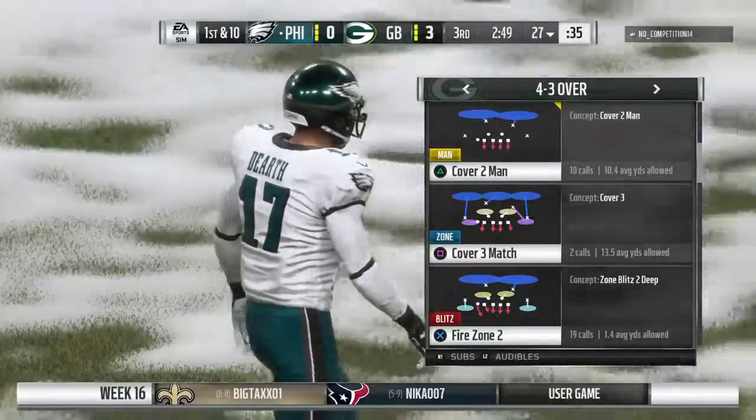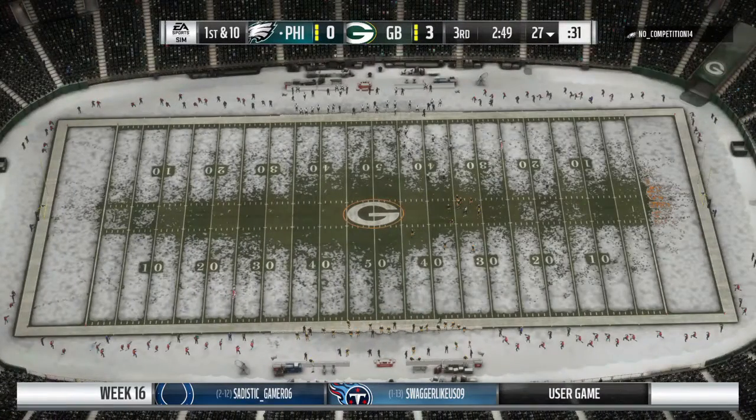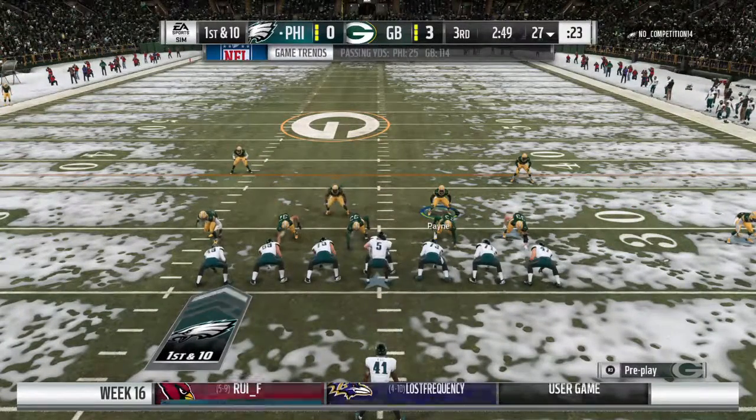So here are the Eagles now as they get set for their first possession of the second half. They're down in this game. A chance for the offense, though, to put something on the board, get some momentum here in half 2. And you know at the half, they discussed how they were going to get that done.